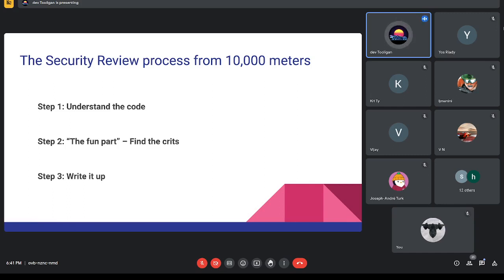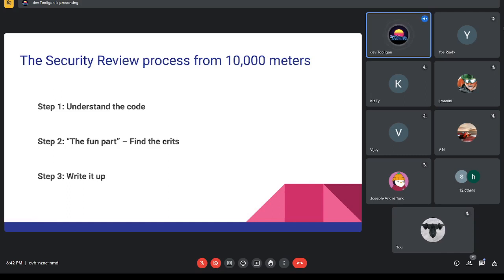You might not spend as much time on some of the lower priority stuff so that you could look for more highs and crits to make more money. And then Immunefi bounty hunting is similar. It's just that you obviously don't have that time structure. So there are different approaches you can use a security review for.